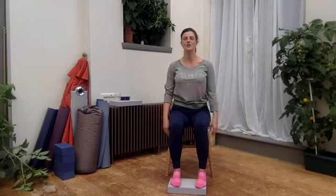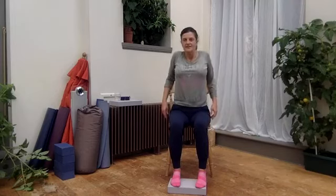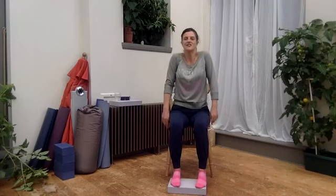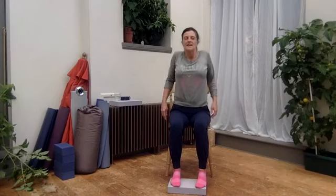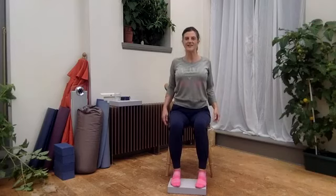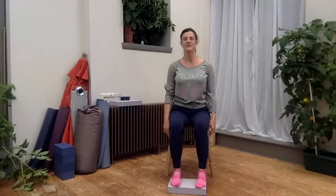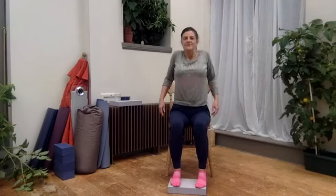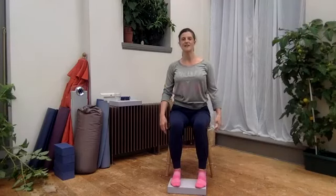So moving slowly and mindfully here as you breathe. Really feeling into those shoulder joints. Invite that sense of relaxation into the body with every exhale. That balance between the tension that we're putting in on the inhale and the relaxation we're allowing our body to feel as we exhale. One more. Release tension, exhale, shoulder blades down the back of the body.